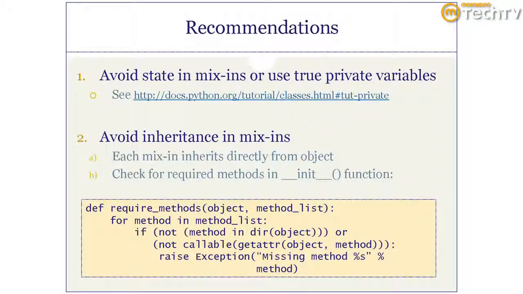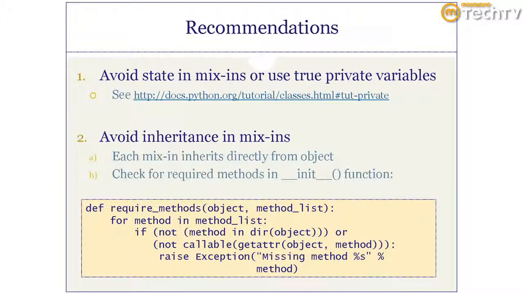The first one is you can avoid having any state altogether in your mixins and just call methods. Or if you need to maintain some internal state, there are truly private fields available in Python, specifically created for this feature, and you can read about it in the Python tutorial. If you put a double underscore in front of the field name, it's going to mangle the field and append the class name to the field name internally. Then you can avoid these issues and you have a truly private member.